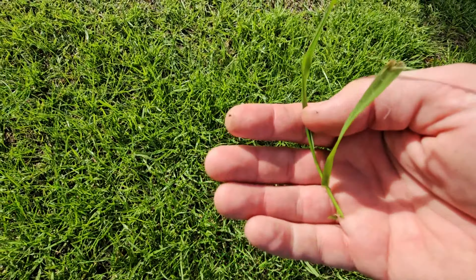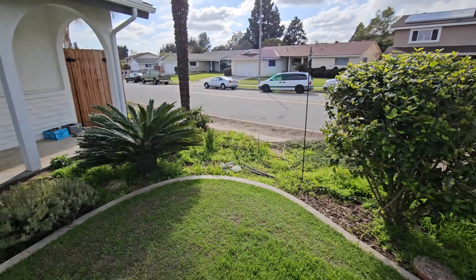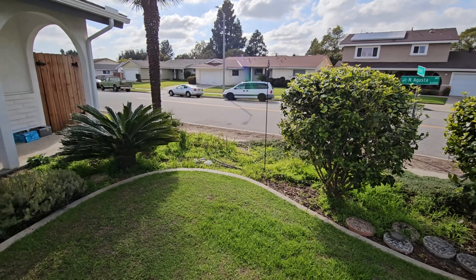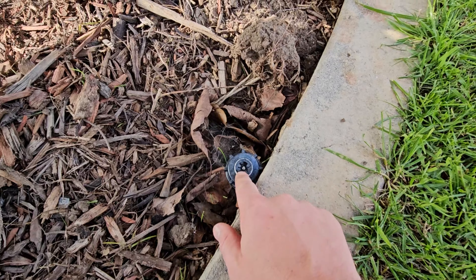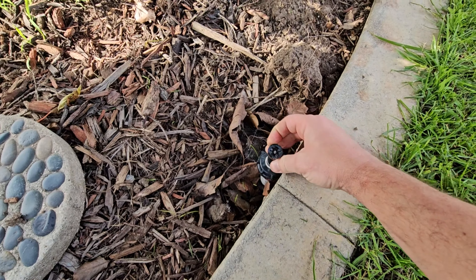This spring, and really for the past 28 days or so, I've been taking a lot of time going under these bushes and hand weeding because I don't like using herbicides if I don't have to. You'll see that the vast majority of the kikuyu grass has been eradicated from under here and under here, and I have to keep going this way.